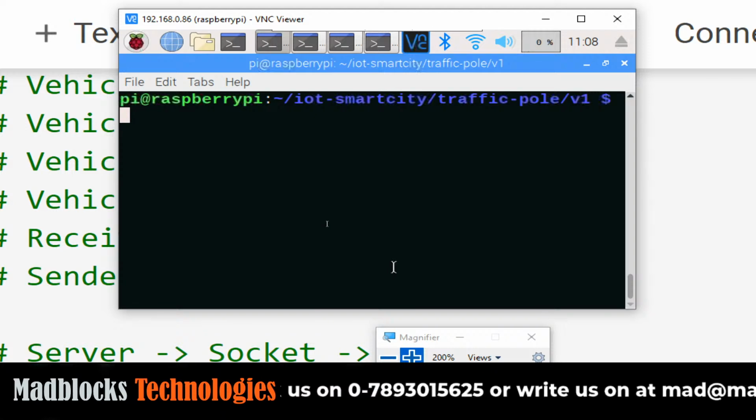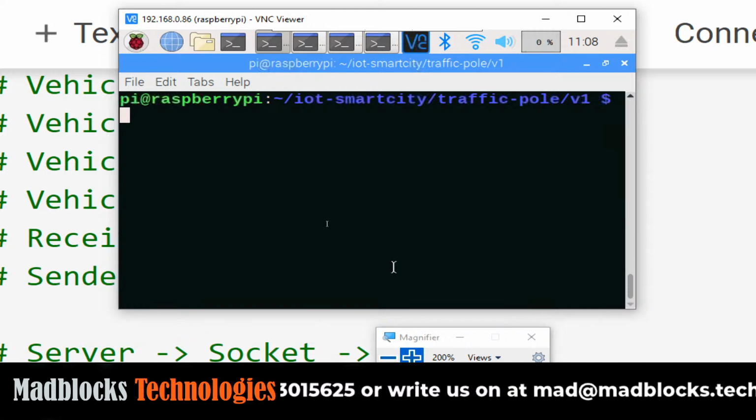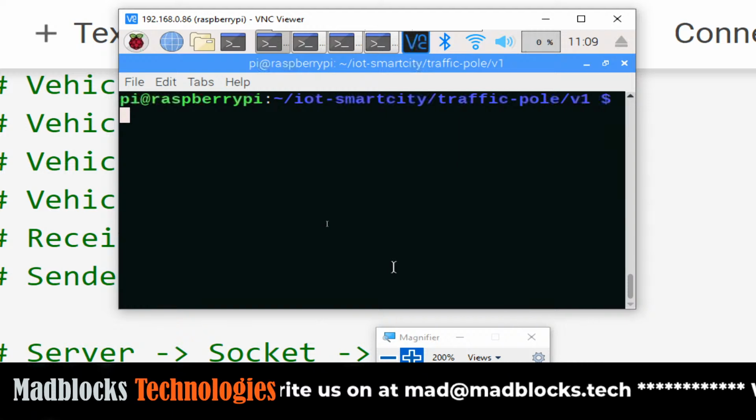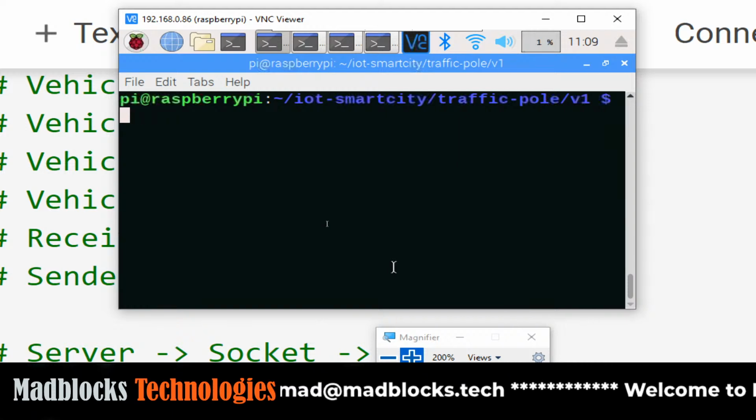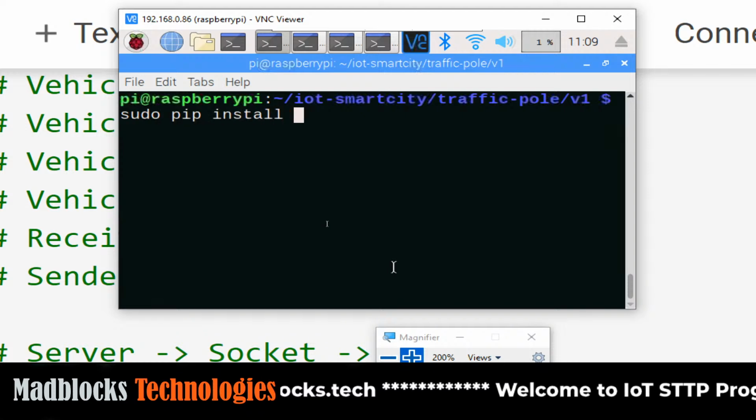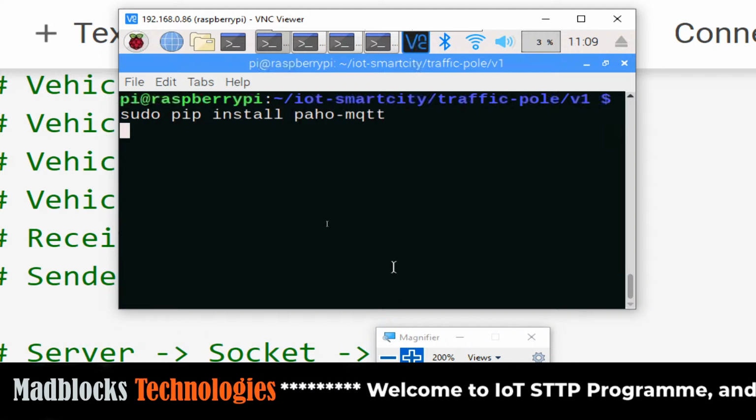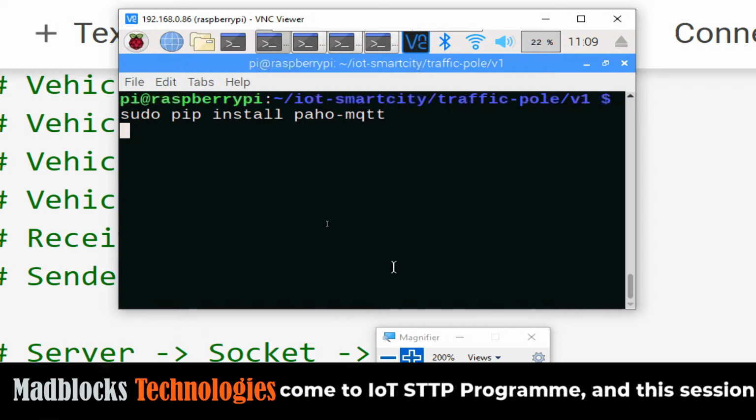So let us write the program. Before that, let us check whether the library is installed or not. So sudo pip install paho-mqtt. It will check whether the library is installed or not.